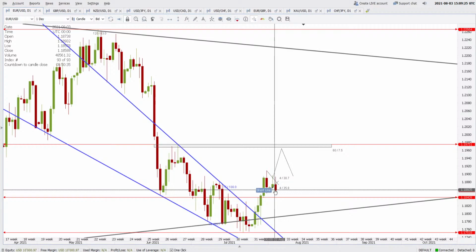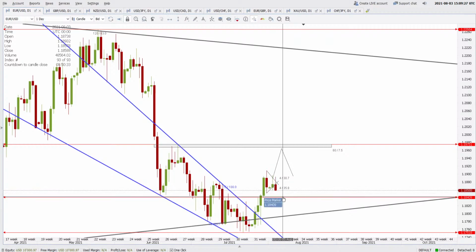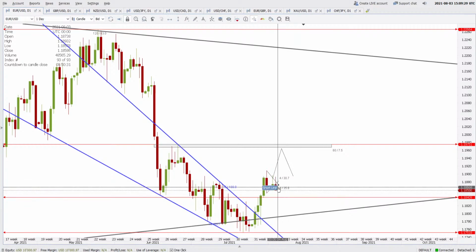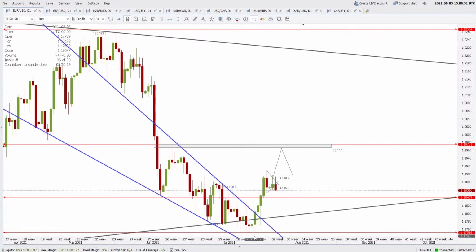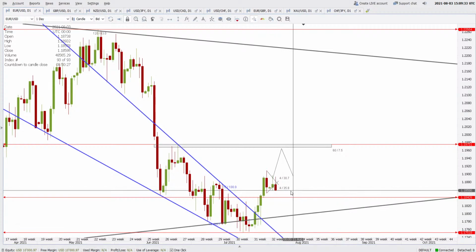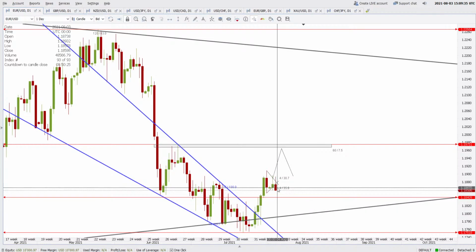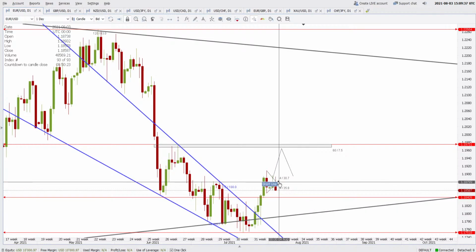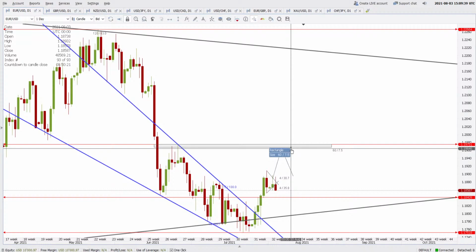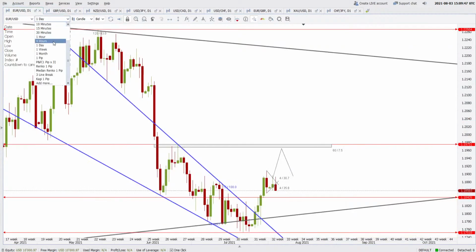Why is selling not recommended? Because support is close. And why is buying not recommended? Because stop loss is very far. I hope you got the idea. Okay, on the upside, if the price reverses from here and closes the candle higher than this symmetrical triangle, then look for 1.1975 as the new resistance for the price. Okay, I will go quickly and see what is here on the 4 hour.